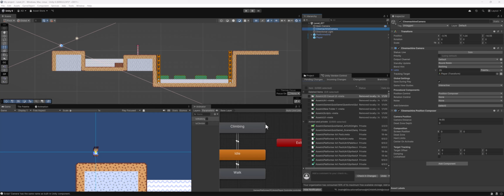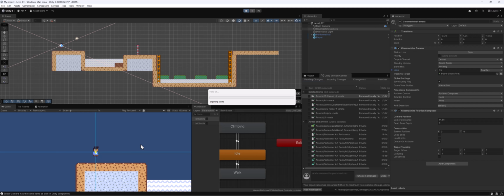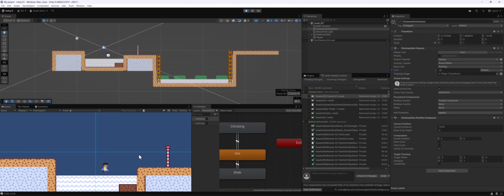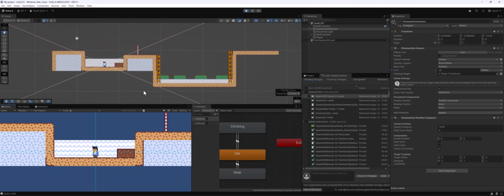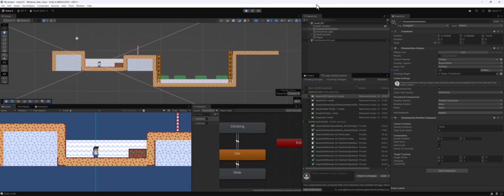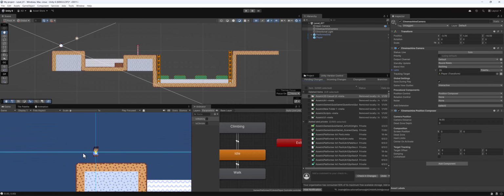All right, we got a big chunk of our movement system done. We go and press play here, and you can see we've got some good movement, we've got some jumping, and then the camera kind of does a little bit of a pull, which is cool, but I just want to show you some tweaks in case you want to control that, like give it maybe a variable area.